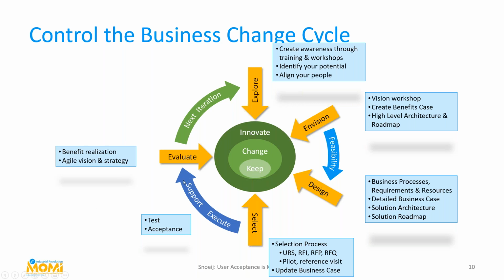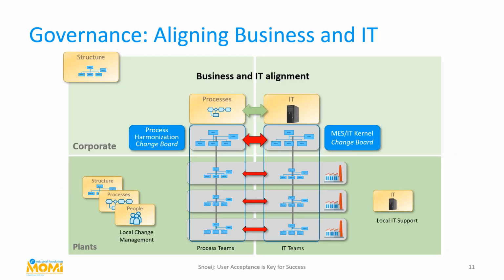And then, of course, if you have done this, you can go to the next iteration. So step by step, you can go through your roadmap and achieve great results every time. So in every stage, the observation here is, of course, that users are of key importance, because they know and they can help, and they should embrace it and make it successful. And it is an alignment, actually, if you talk about governance, between business and IT. And people are absolutely a crucial influential factor here.